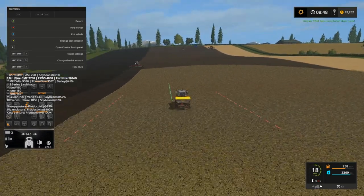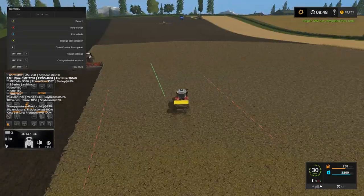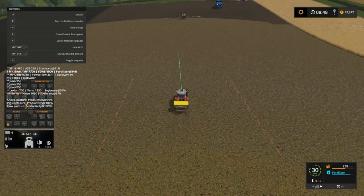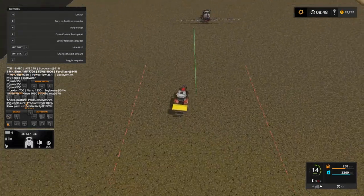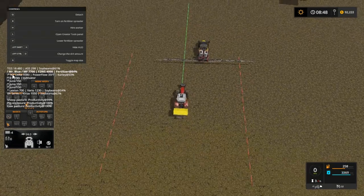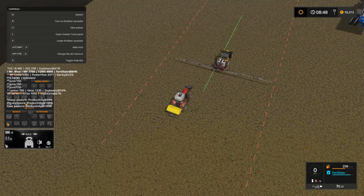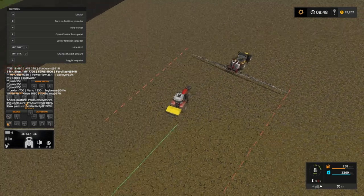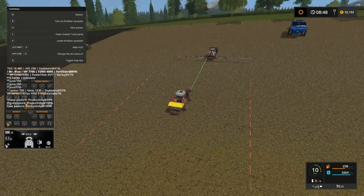Alright, well, we're going to have to go up here. We'll trade spots. That's what we'll do. Let's see if this lines up. Oh, crap. That's what happens when you set your GPS when you're going too fast. Alright, we're going to line this up. Oh, y'all can't see right there, but it'll be alright. That looks about right. I'm going to shave it just a little bit. This way, all I gotta do is continue from here.